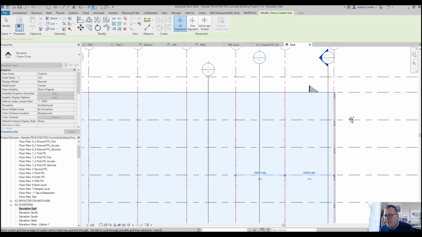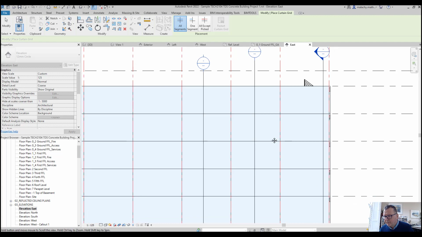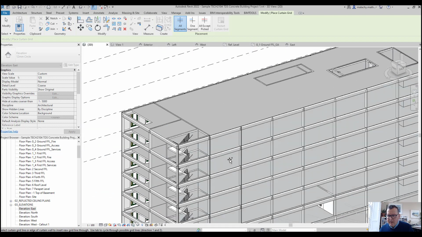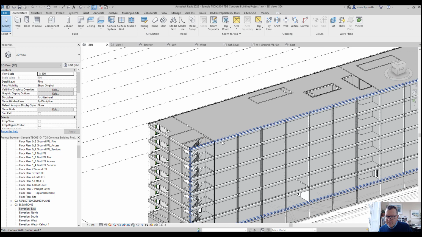Okay, now let's do the levels, which is this one, this one, this one, this one, that one. Now if we go back to a 3D, and press escape, you will see that if I tab here, I've got my individual panels there.